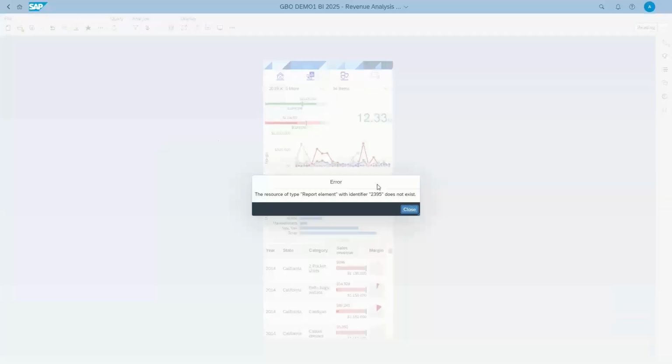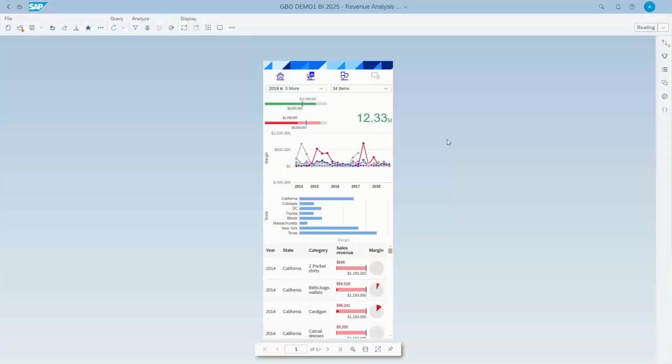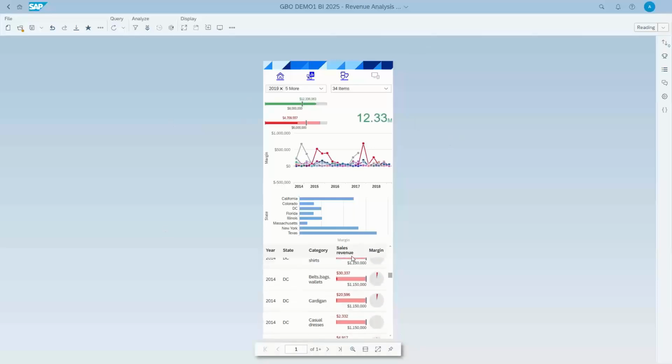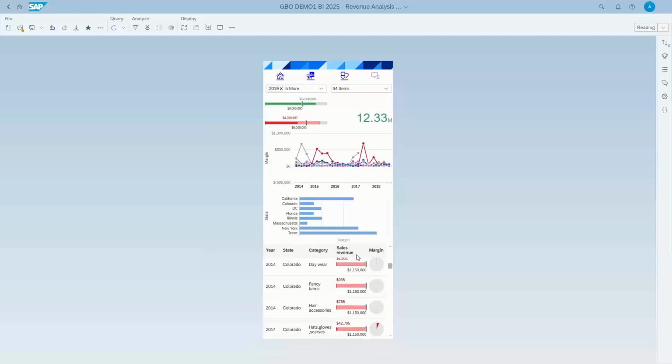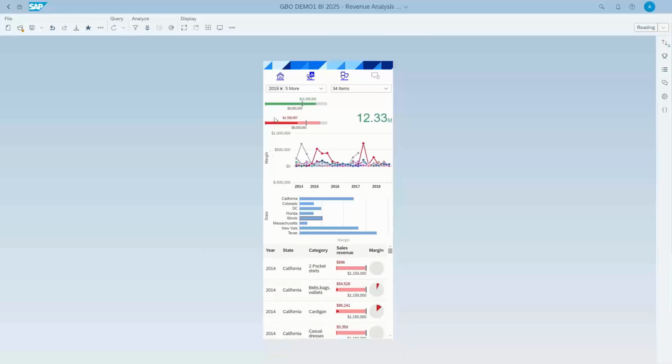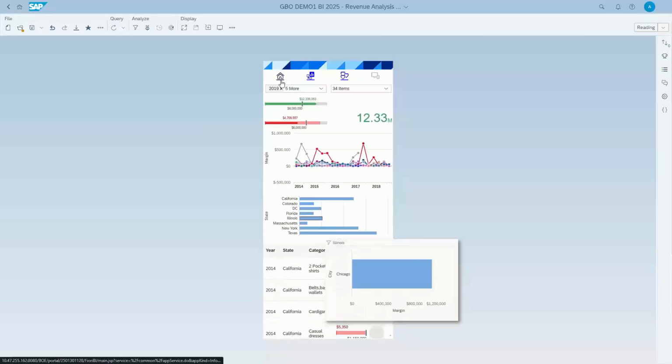We even propose by default a layout for a smartphone or a layout for a tablet. You will be able to design a dashboard that will perfectly fit the screen of a smartphone or of your tablet. And again, you benefit from all the interaction proposed by the new BI 2025.